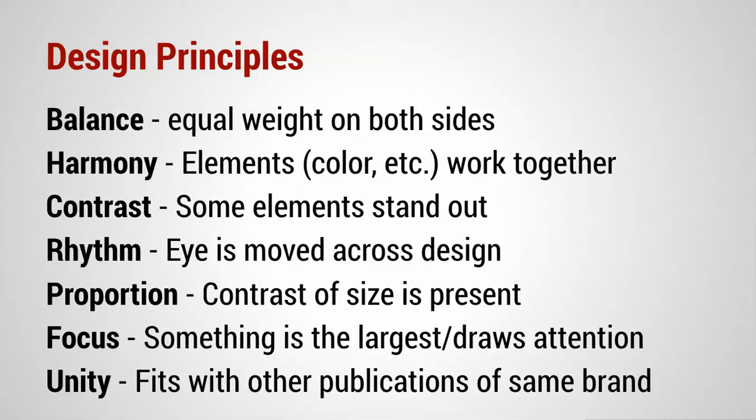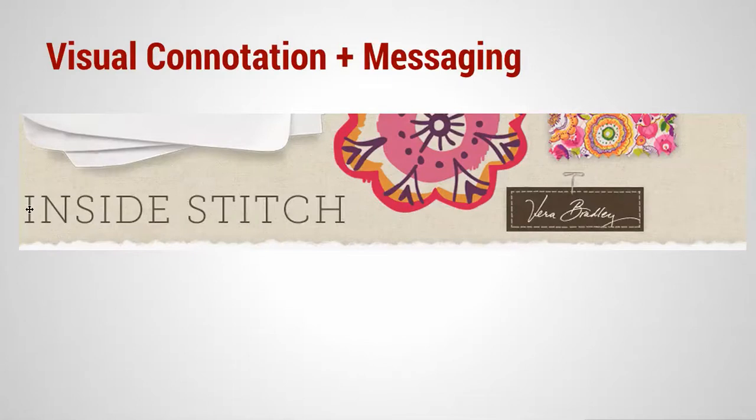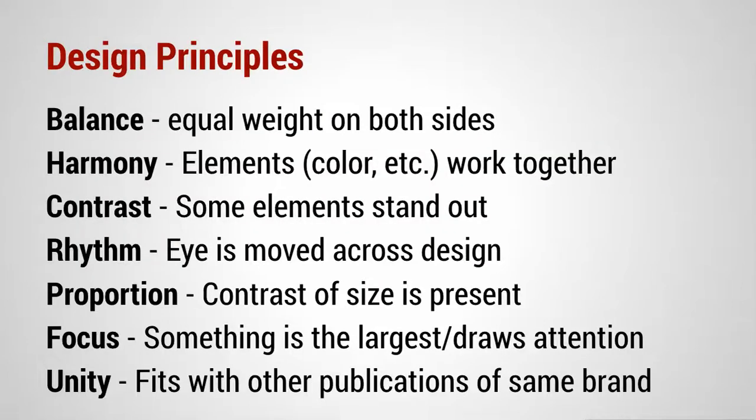Rhythm is the name for a principle describing the eye movement across the design. You want to keep the eye moving. So if we look here, you read inside stitch, your eye kind of jumps up and sees the flower, and then you read Vera Bradley. So there's a very clear reading pattern here. You just go from left to right. That's the rhythm of that page.